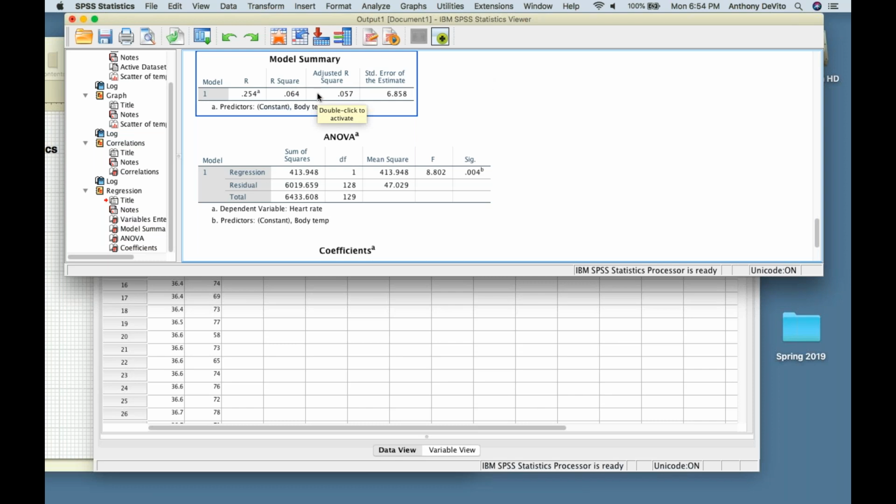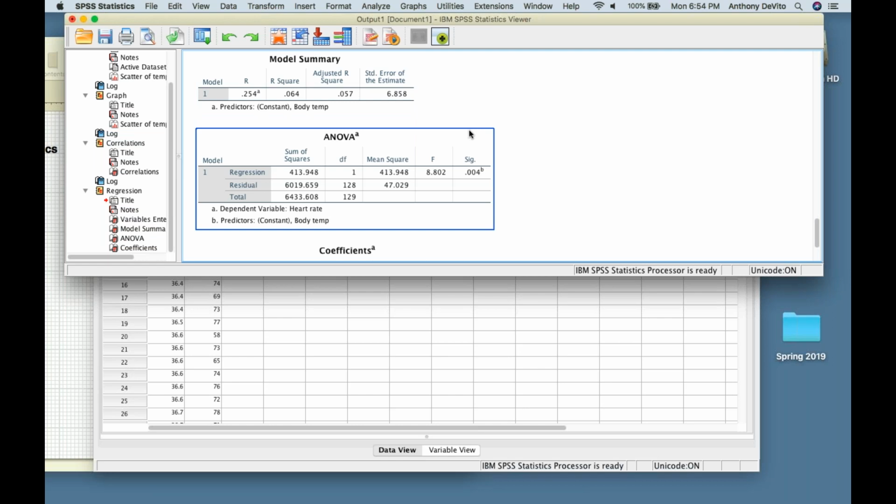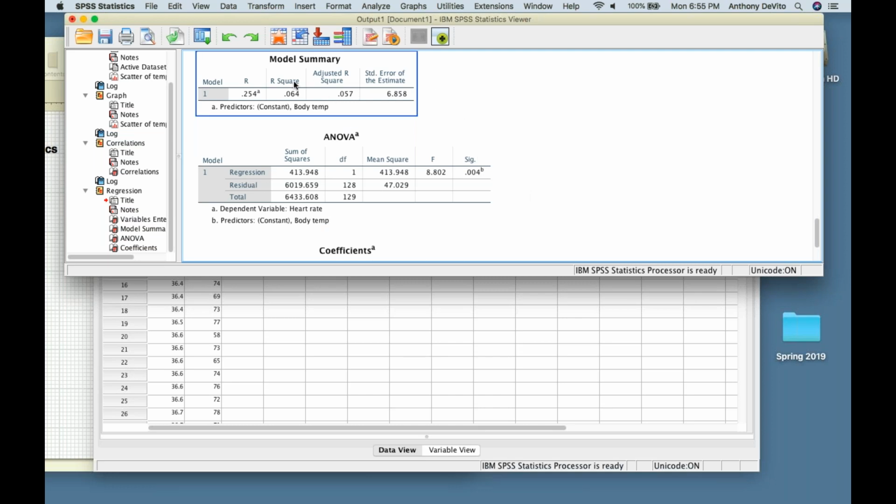So even though we got a statistically significant result for our correlation, and we also got a statistically significant result for our regression, which tells us that there is an association and we can create a formula to try and predict it, it's just not going to be a very good predictor. Now you'll notice that there's also an adjusted R square. I don't think we went over it too much in detail in the lecture.